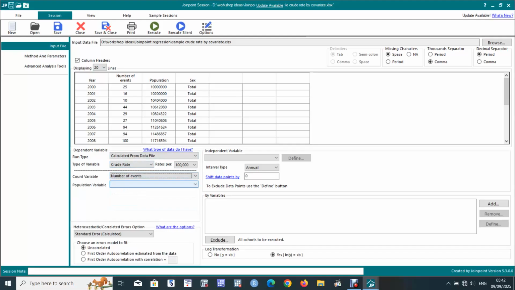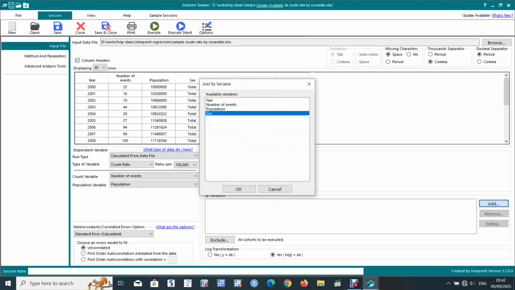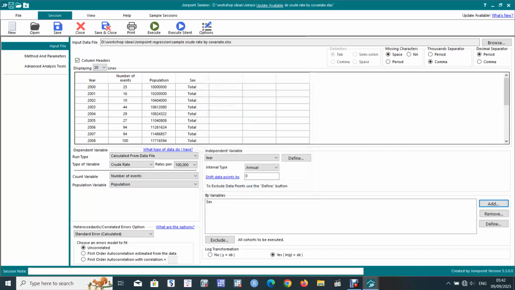For count variable, my population is still population, my independent variable is year and it's annual type. In the window by variables, I click add and enter sex as the covariate and click OK.